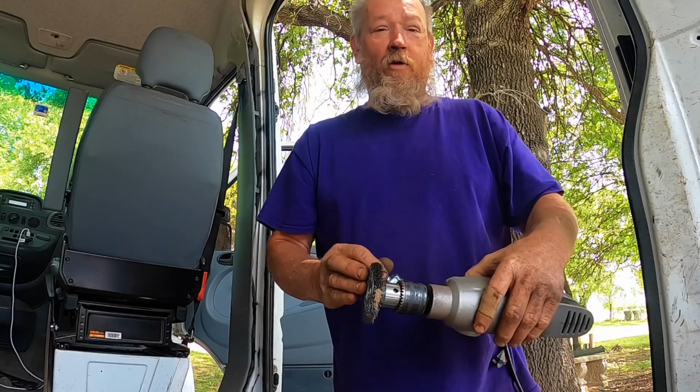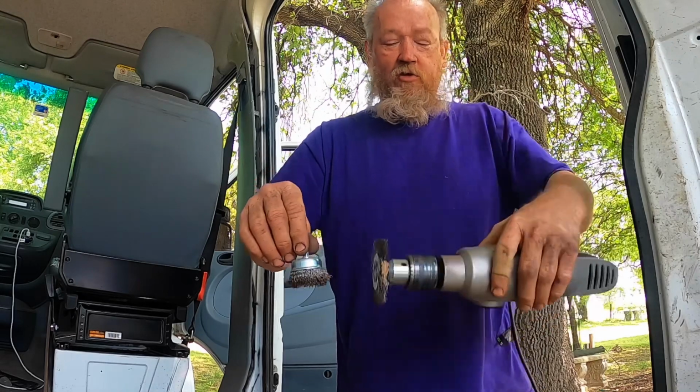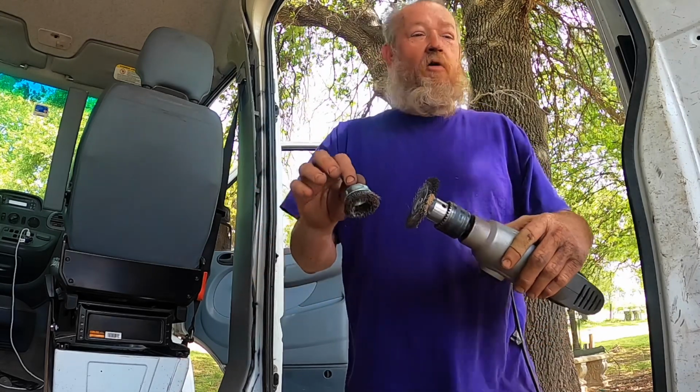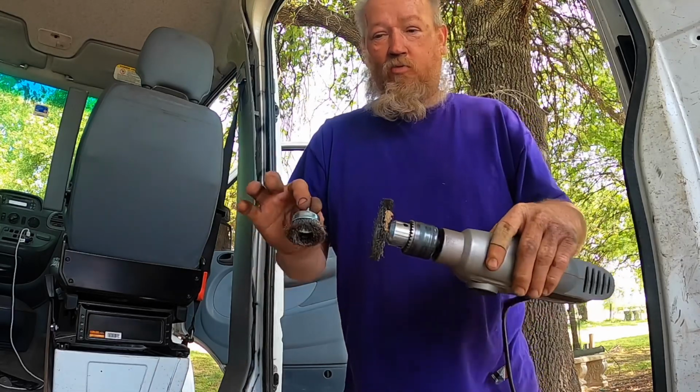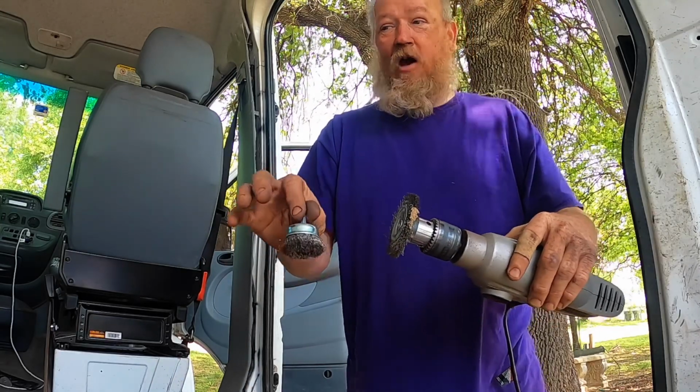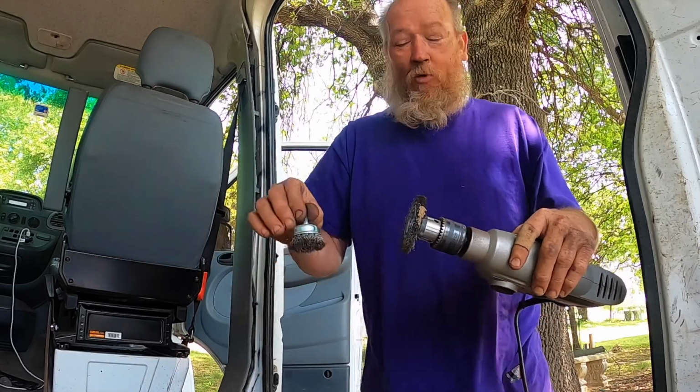Also, I have two different types of wire wheels. This is more of a straight up and down one, and this is more of an angle one. Now these all do their job, but these will clean off the light stuff, like knock loose the light paint and stuff like that that's already pulled up.